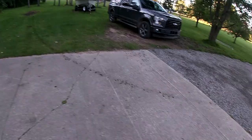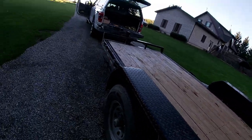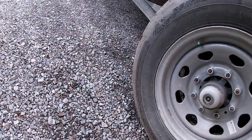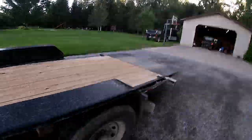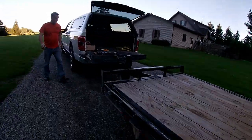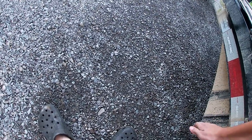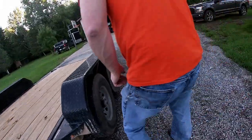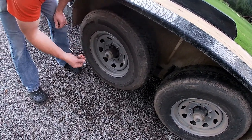Trailer. We got a tire plug kit. What's the air pressure on that? Read the side of it for me. I got my air tester. Uh, 80 PSI cold. Max. We'll check the air pressure first before we put a load on it. That's max. So we're 60, we're good. We're 64.